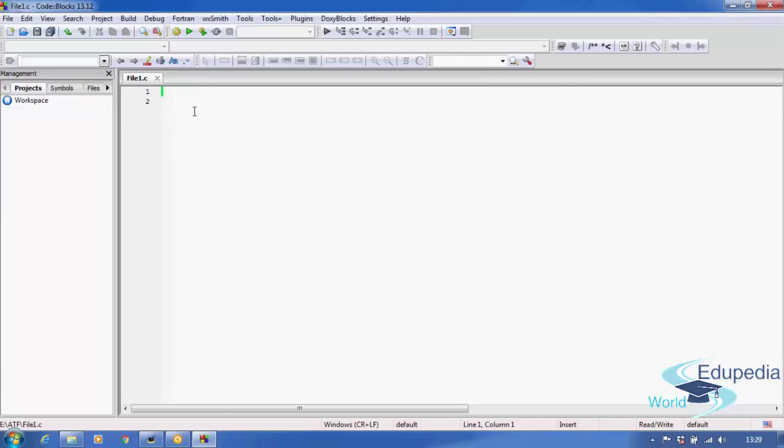So now let us see some features. First one of it is the auto completion feature, which automatically predicts the word that you are going to type next. So suppose if I press hash, it will give me a list of words that it predicts that I can type next. I have to type include to include a new header file. I'll just press enter and include has been typed on the screen. Now I write the name of the file, that is stdio.h, which is the standard input output header file, which contains the prototypes of the functions which are used for standard input and output.